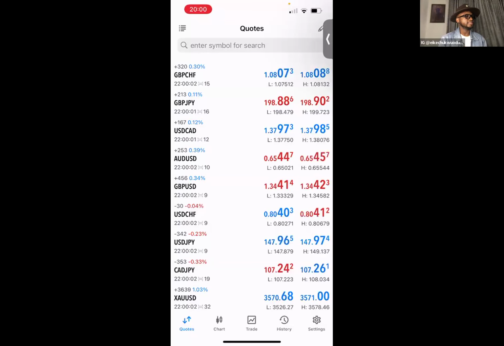Now, anytime you're taking a trade, the first thing you need to identify is the currency. The next instruction you are waiting to get is, are we buying or are we selling? That's information you also need to have. Are you buying or are you selling? That's what you need to know.